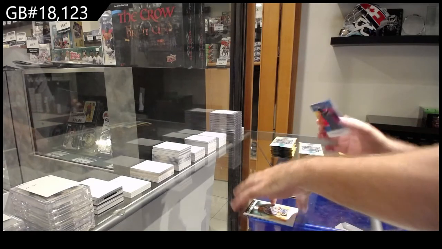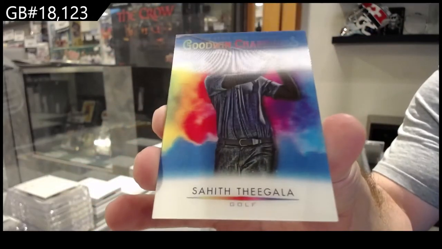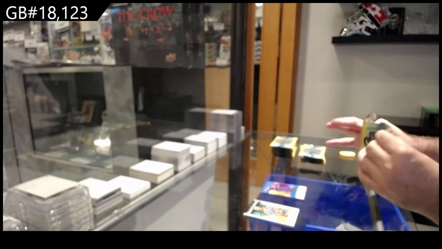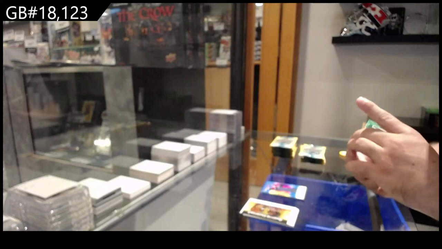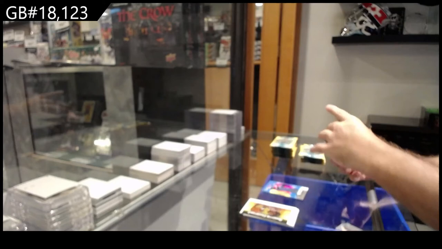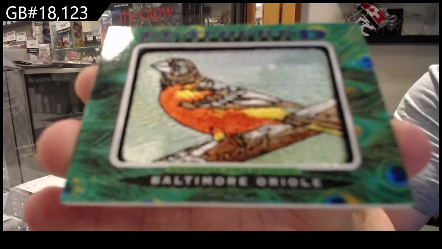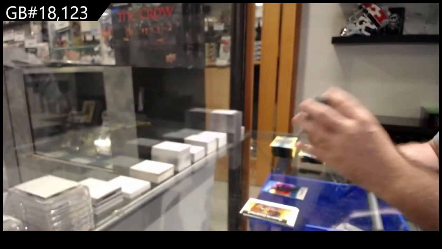We've got a splash of color of Thigala. That is the 3D one. Okay, this is already killing the other one. We've got a feather. Actually, I gotta put that aside, don't I? Yeah, Garland, there you go. Feathered creatures of the Baltimore Oriole. There we go. That's cool.